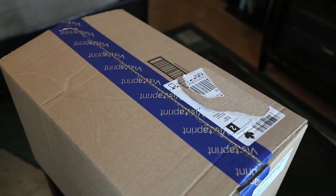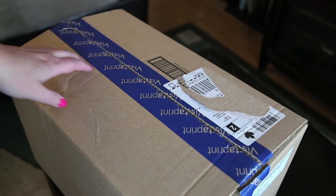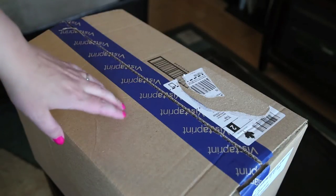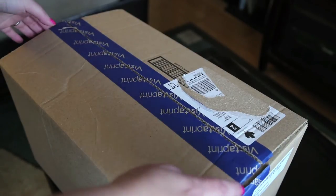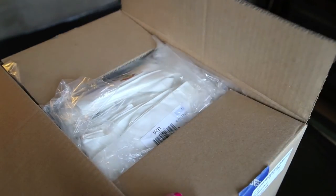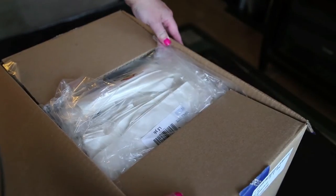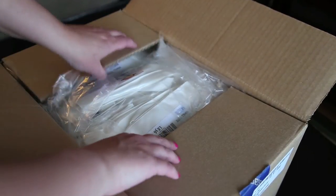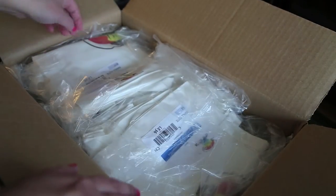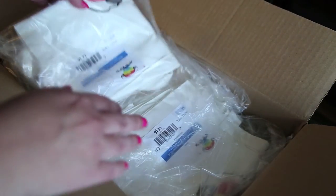Everything's not in yet. I thought I would have the magnets in by now, but they're probably stuck at the border because I don't think they're coming from within Canada, so let's see what we got. Oh, I hope these turned out, just because I can see on the sticker here that it's warped. The image itself is okay.